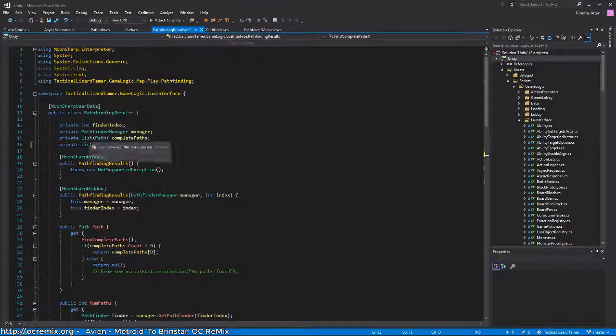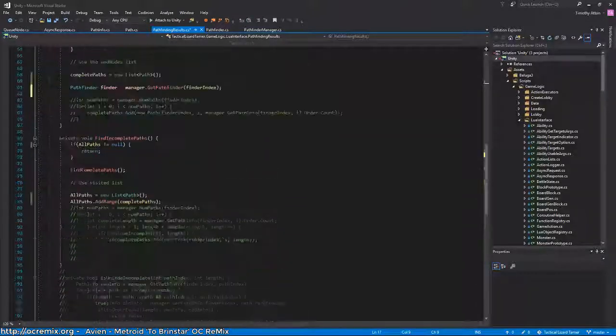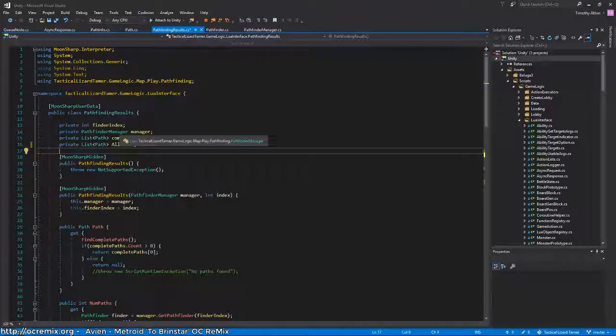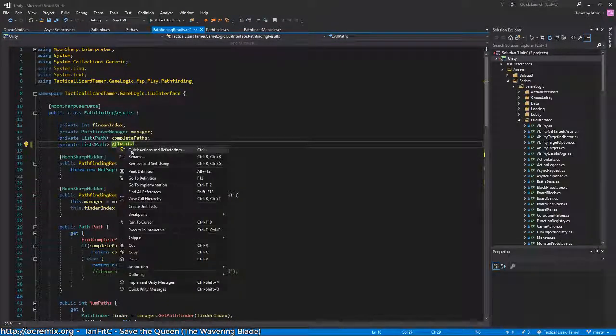I wonder if instead of storing this as a list, we should maybe still have a list of complete paths, but then we can populate like a dictionary for a certain... Oh, actually no, that won't be a good idea because we'll run into the same problem that dynamic values don't work very well in dictionaries. Okay. So yeah, we'll just keep a list here, I guess. And this should be lowercase.